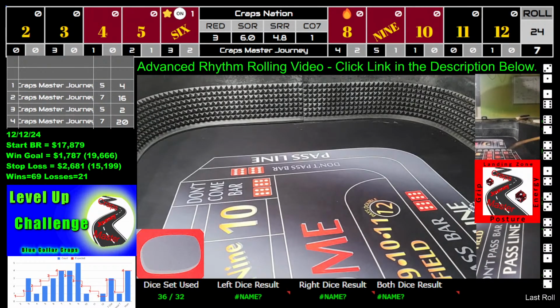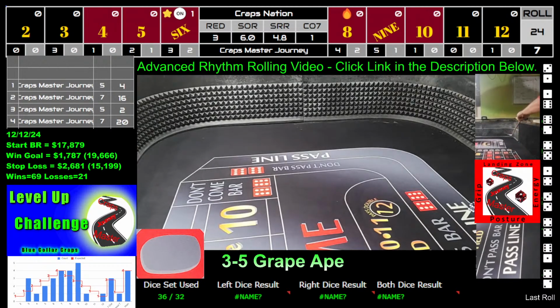Oh, wow. Super, super long. They hit the base of the wall and they came down. 3-5-8, the grape eight. And I don't know if the dice are even in view on the camera there. They both ran out of view. 3-5-8 using 1412 dice set. So I am looking for some consistency here today. I'm just not very consistent.